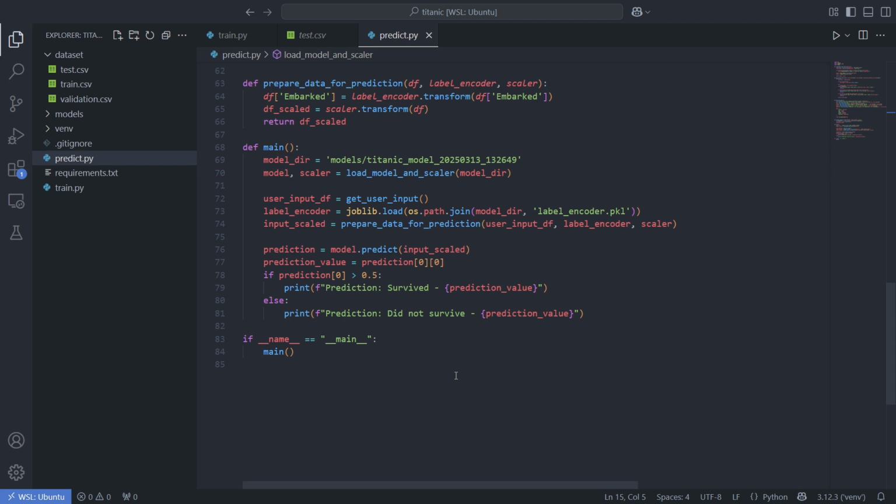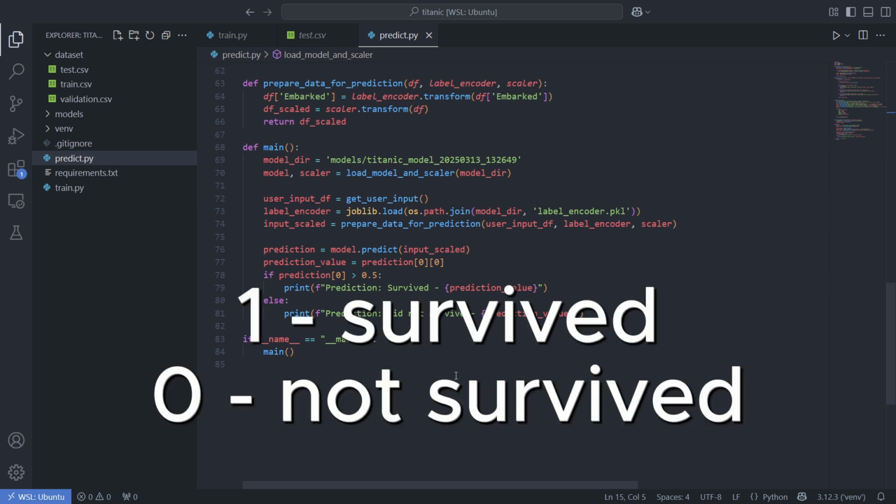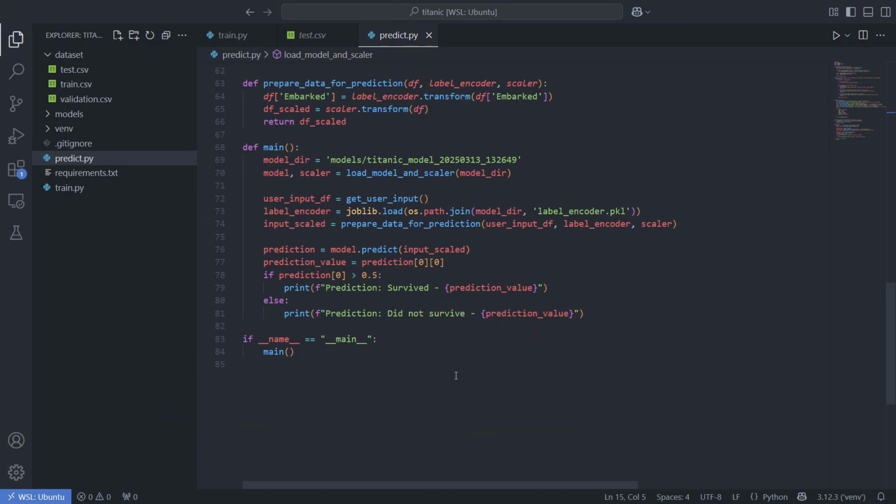The closer the value is to 0, the higher the chance it belongs to class 0. The closer it is to 1, the higher the chance it belongs to class 1. Typically, a value above 0.5 is classified as class 1, while a value below 0.5 is classified as class 0. In my example, class 1 is survived and 0 not survived. The result is printed in the console.